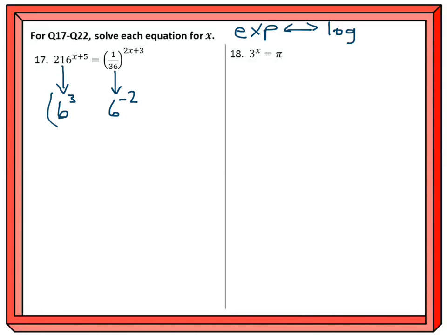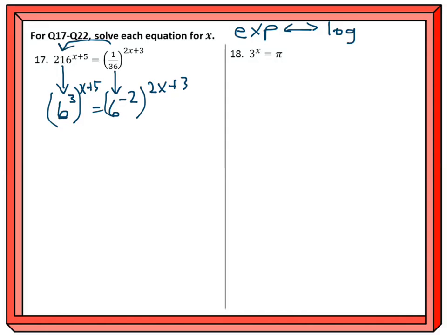Okay, so now write these with the original exponents. X plus 5 equals, and then 2x plus 3. So remember, whenever you're rewriting these bases, that the original number and your new number should be exactly the same. What some people are trying to do is make one of these things equal to the other one, and you don't do that. You want the bases the same, but the original number, 216, should still be the same number, 216, which is 6 to the third.